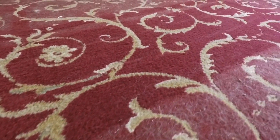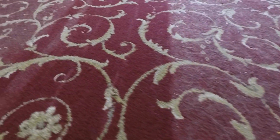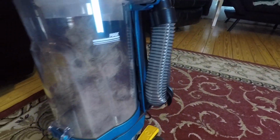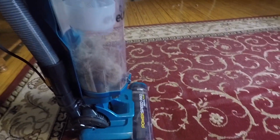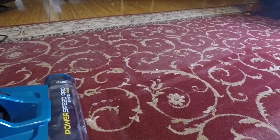Second pass is better. You can see a big difference in the carpet right here, where we have clean, where we haven't, and where the belt is. So that's the amount of dirt we've been able to get out of this carpet right here. It's all in a nice little whirlwind tangle right there. So we are going to keep going over this section to see how long it takes till we can completely clean it.